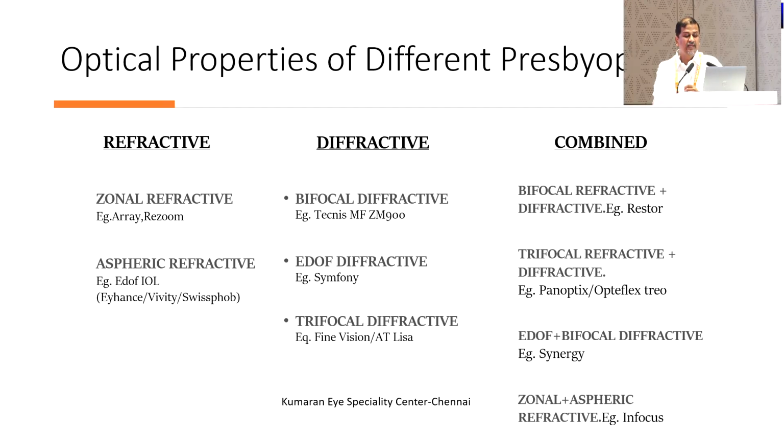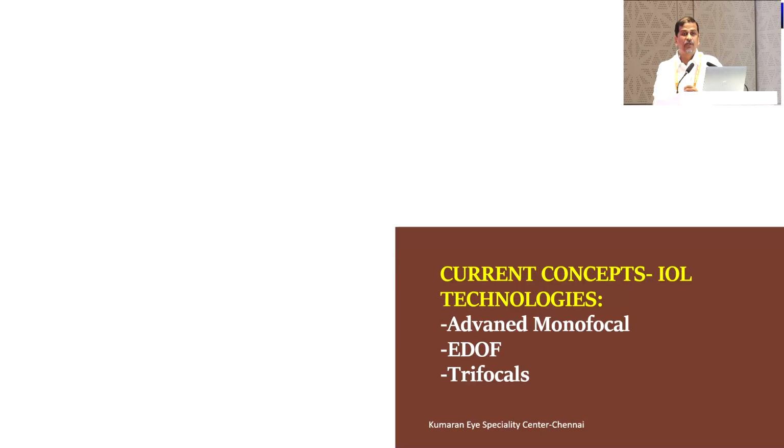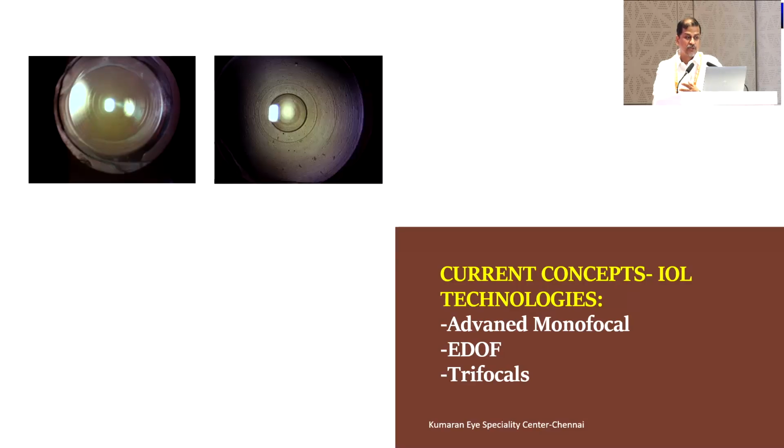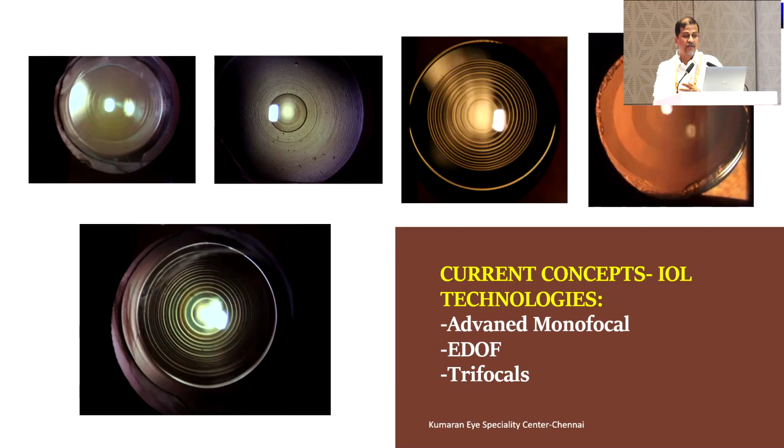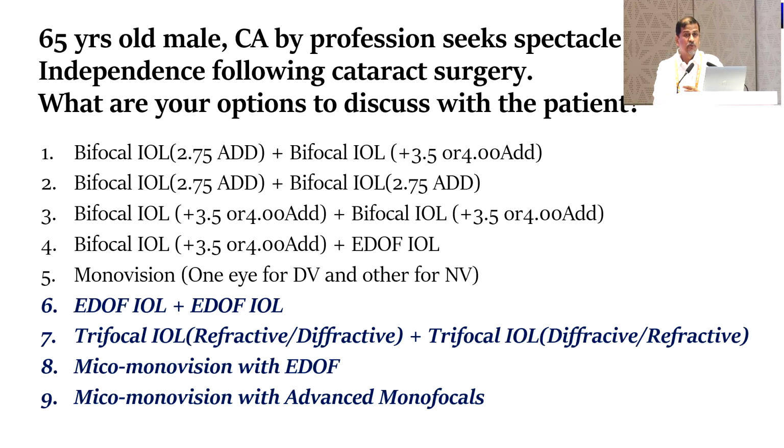So when you offer these lenses to our patients, we have to think about what gives them the best outcome. These are the different pictures of how an intraocular lens looks. Even we are confused. Just imagine how confused a patient could be when you offer these lenses. The current scenario is that when a patient comes to you and asks for spectacle independence, there are a lot of options available. The first 5 options are not to be used anymore because bifocal technology is no longer used, and it has been replaced by the trifocal.